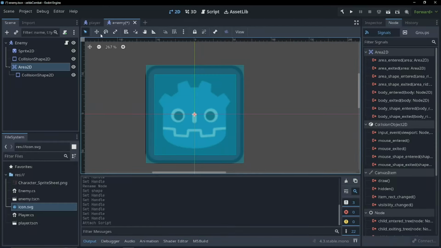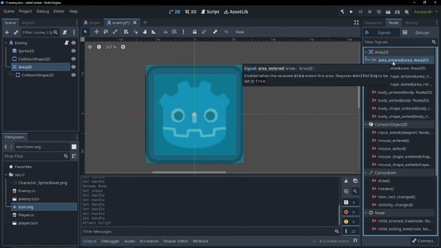So if our sword enters this area 2D collision shape that we've set here, it'll fire and give us data and say, hey, something entered, do something. So we can just go here and click area entered.